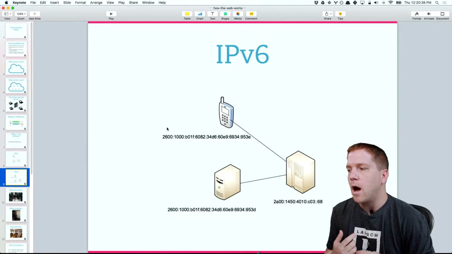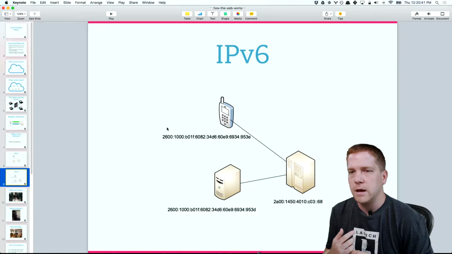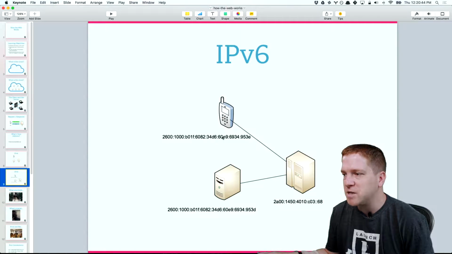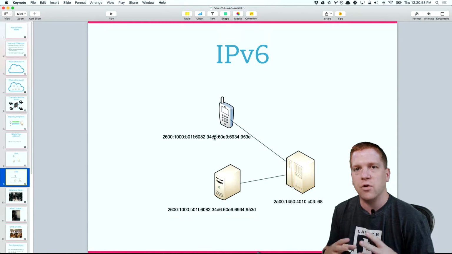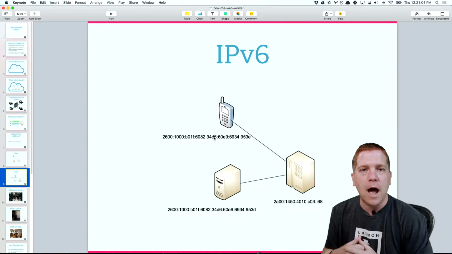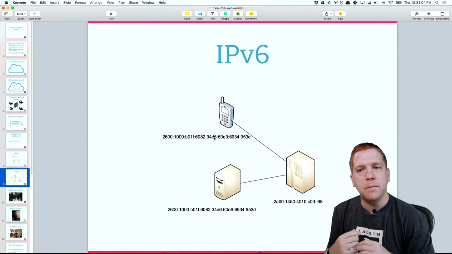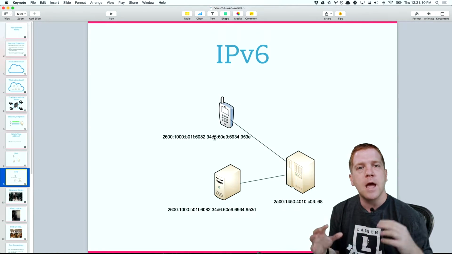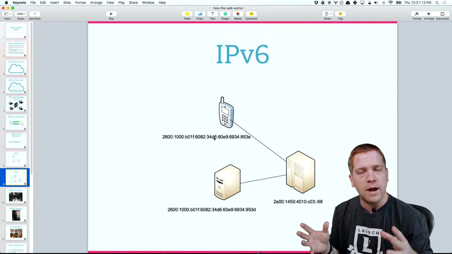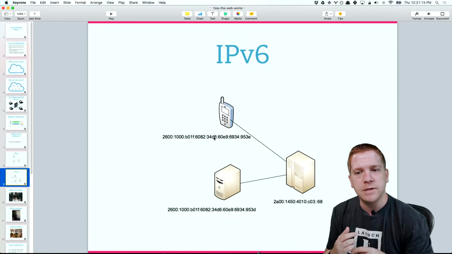So you may notice something interesting here from some of our front-end work that we've been doing in the HTML show. Notice the hexadecimal digits in the version 6 protocol. Not only are these strings of numbers extremely longer, but we are also expanding the number of digits using hexadecimal code to create a really large pool of IP addresses. So every computer that exists out there on the web, particularly servers, is going to have this public IP address. And this is the place on the internet where that server resides.